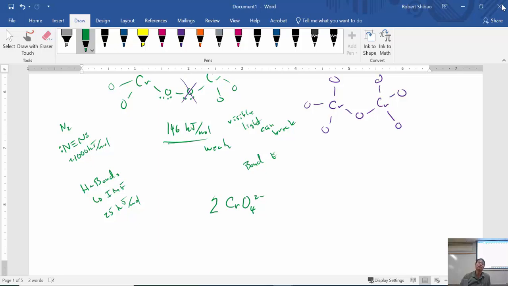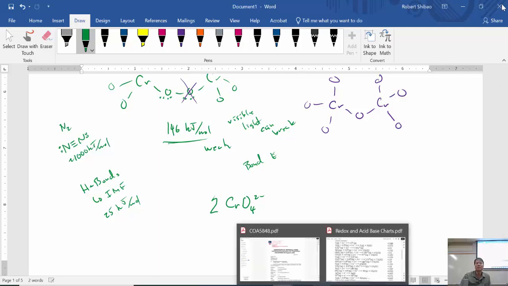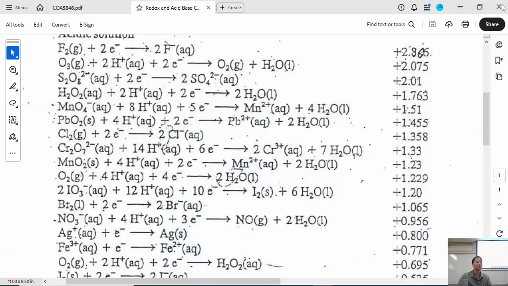On the 1,000 kilojoule per mole end, this is so unreactive, it's called a pseudo-inert gas. It's hard to react nitrogen with anything. Whereas something like this peroxide bond is very reactive, extremely reactive. Let me give you an example of how reactive these are as a reference point. This is Chem 1B. I kind of ignored this in Chem 1A. But let's take a look at number 3.